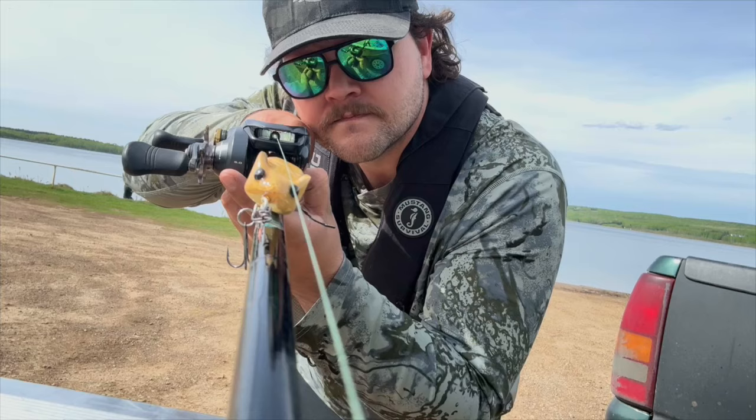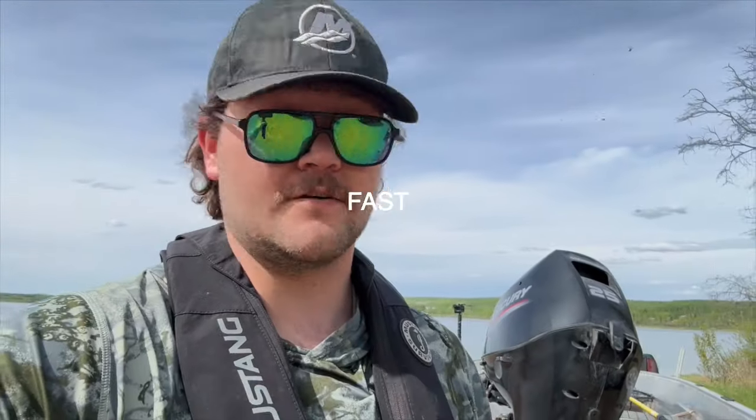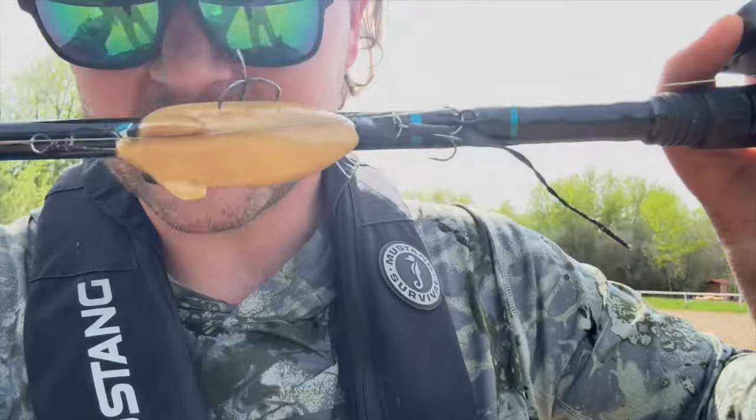Today we're going to go fish with a mouse, but first we got to catch it. There's one right over here — he's just right in this grass right here. Well, how about just a normal introduction? Welcome back to another episode of Zach the Fisherman. Today we're fishing with this critter right here. I sculpted it with my own two hands. It is a very interesting bait. It doesn't perform the way I wanted it to. It dives a little, but if you fish it slow enough it is a top water. Hopefully we can pull a pike off bottom. Let's get the boat into the lake and get fishing with this homemade mouse lure.